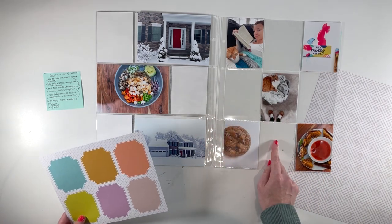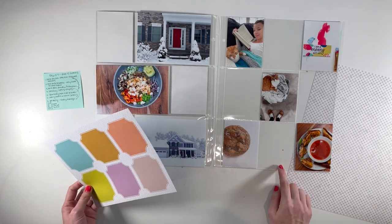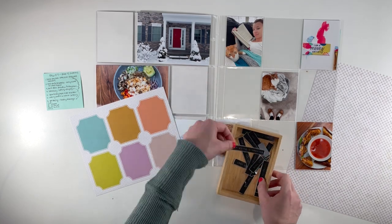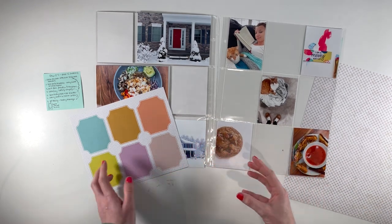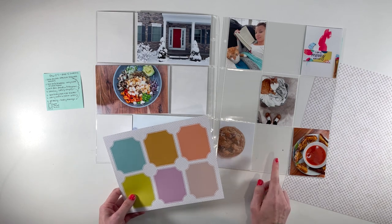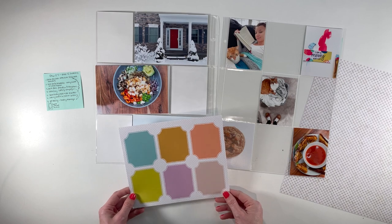So what I'm thinking I might do is find a filler card from my stash — just to stash bust a little bit. I could use this pattern paper and put something else from the kit, like these fun strips, or some more labels, or one of the more decorative papers as a filler card. But I do want to use up my stash, so I think I'm going to find a filler card that coordinates. Then I'm going to cut these out, tell my five stories and my title card with my dates, and I think I'm going to include some stamping.